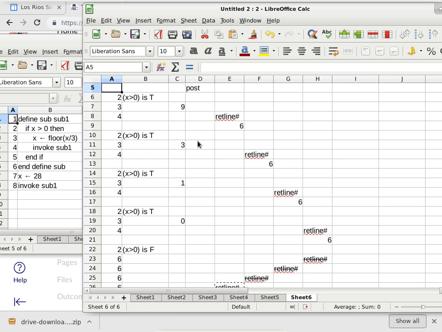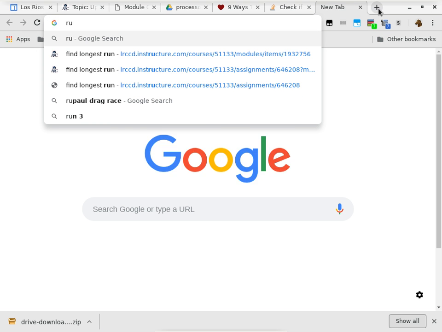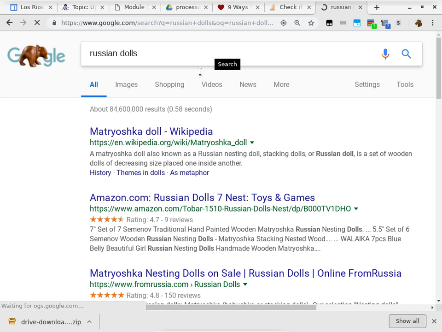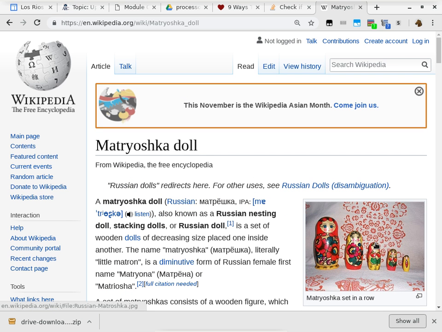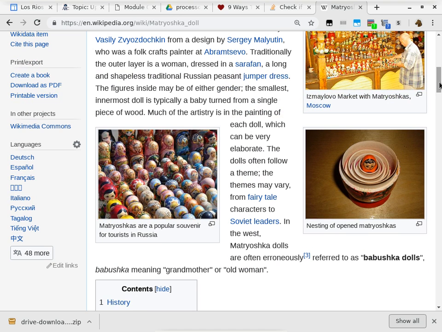So for those of you who don't know what I'm talking about, are they really just called Russian dolls? No, I can't remember. I'm pretty sure they have a very specific name. Okay, Matryoshka doll. There you go. So it is one form of recursion. Ooh, look at that collection. Just like recursion, some people get obsessed with these things. Look at this one. But you don't have to be that exotic.